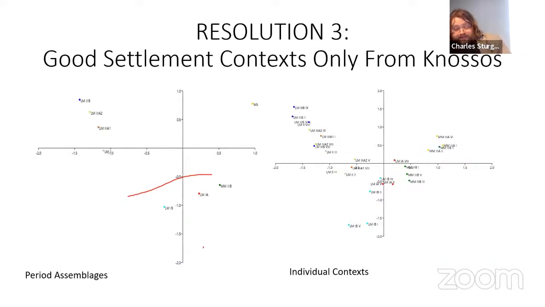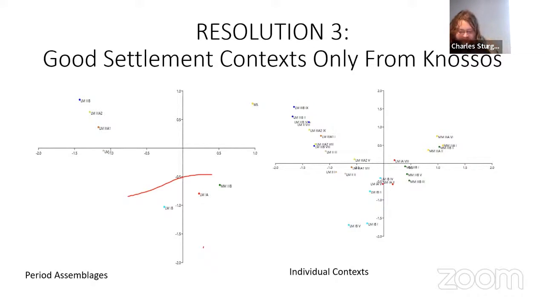Finally, we tested for the effect of stylistic dating and bad context by selecting only material from stratigraphically datable deposits or homogeneous closed deposits. These results are once again promising. On the left, we can see the results from the aggregate once again produce a correct sequence, demonstrating the functionality of our CA model for replicating chronology. The context graph too is much the same as before. Relatively well separated MM3 to LM1 deposits, followed by a confusion in LM3.